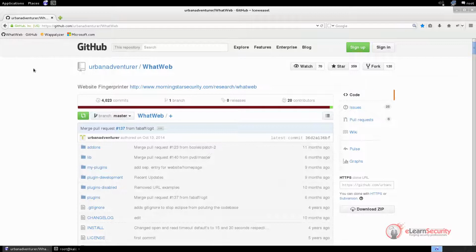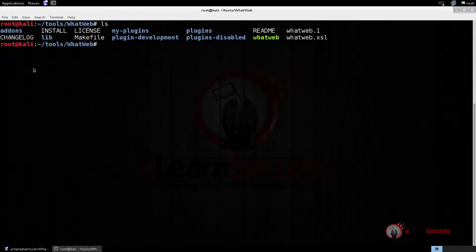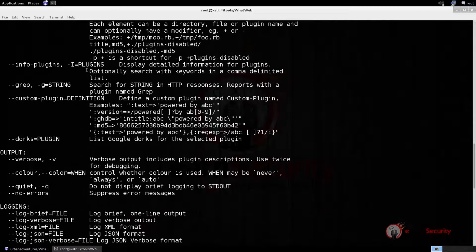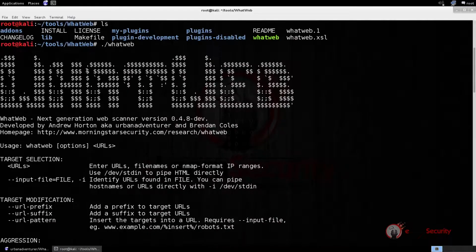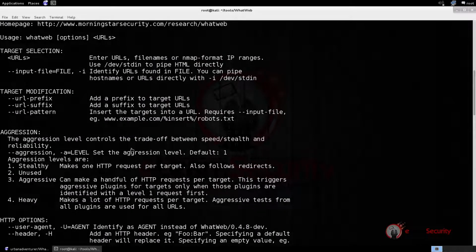We've already done it, so from our console, let's move into the tool folder in order to start using it. As usual, let's run the tool without options in order to get the help manual. It's very easy to use. We just need to run it with the option we want, followed by the target address or addresses we want to fingerprint. If we inspect the manual, we can see that there are many options we can use, and they are organized in sections, depending on their purpose.